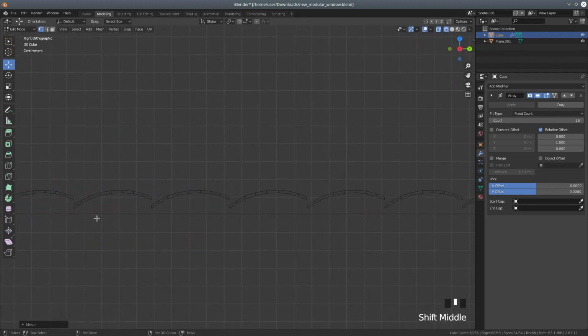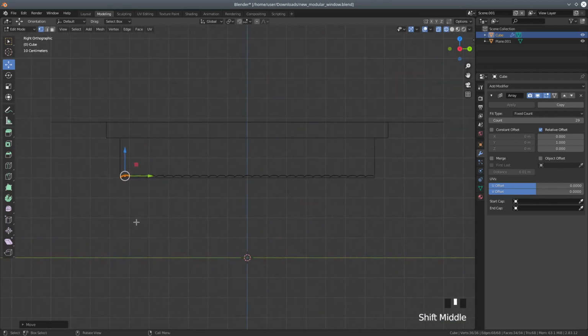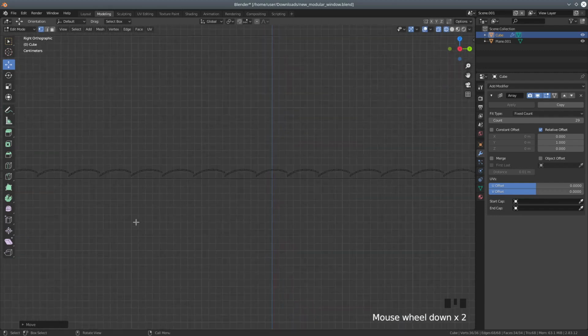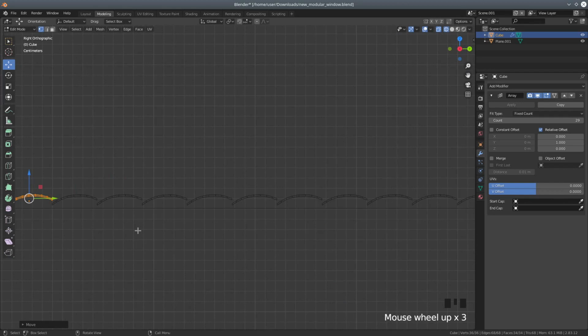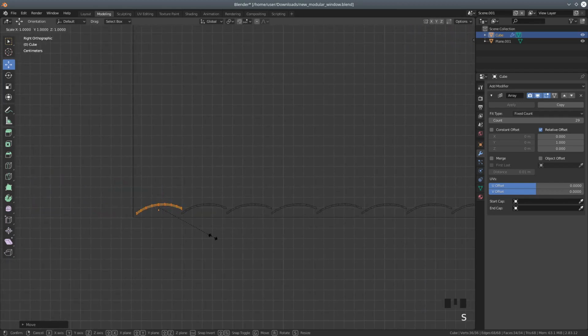And to be honest, we can also scale it on the Y direction. So S to scale, Y for Y, and we can just kind of scale it down a little bit. Actually, that's not what I'm trying to do.